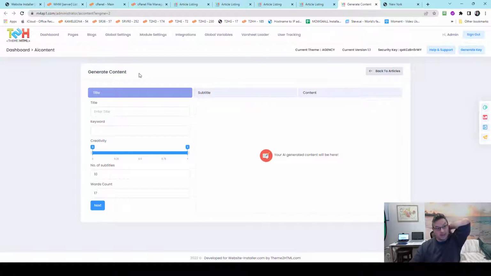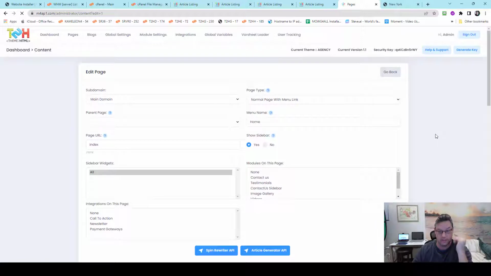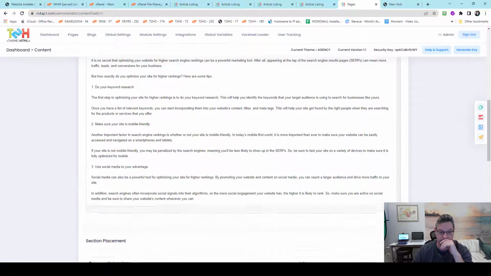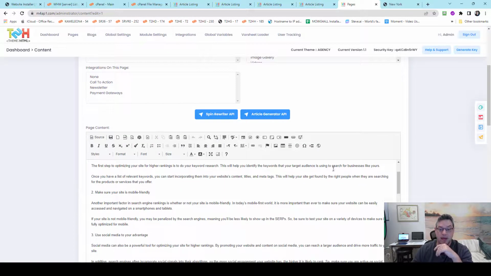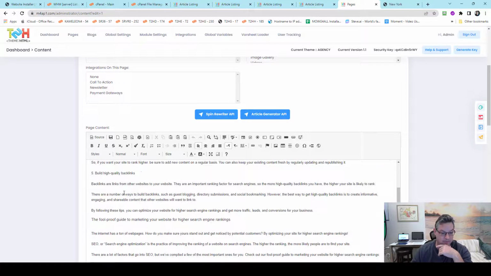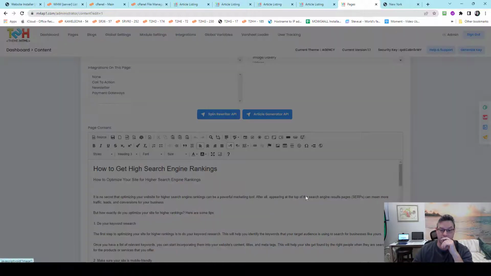Then you can go into that web page and you can do more stuff with it. So I could go into the home web page that we're done with now. It's got all the stuff. See how to get high search engine rankings, and everything is in there. Okay. So what can I do now? I can start putting images in there. I can stick my cursor where I would want an image, maybe here. Well, I'd probably put it next to some kind of header, but maybe further down, maybe up high. What do I want? Maybe on the right-hand side here, and I'll just say insert an image, right?